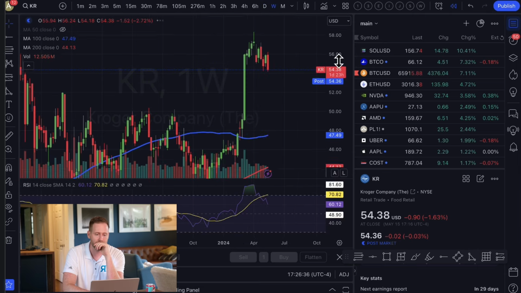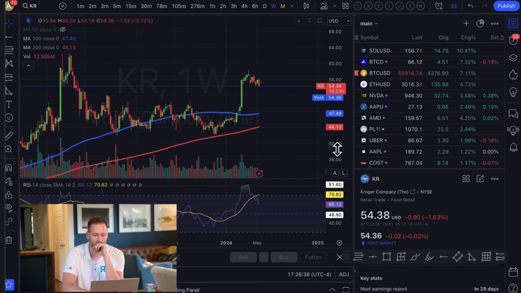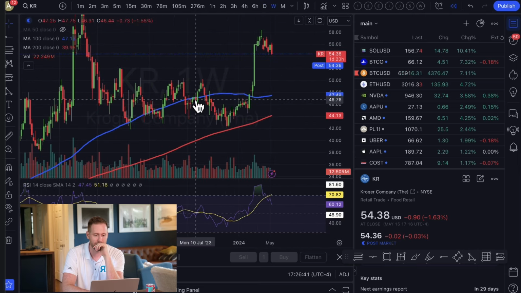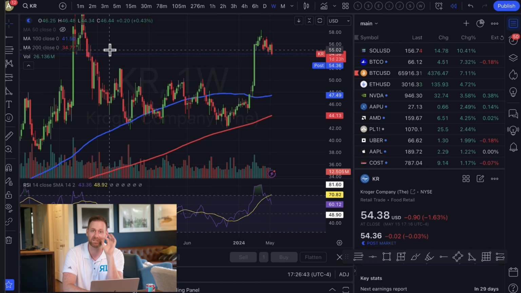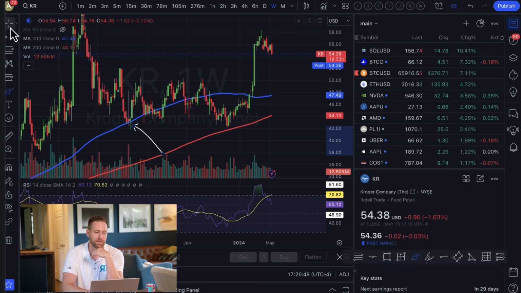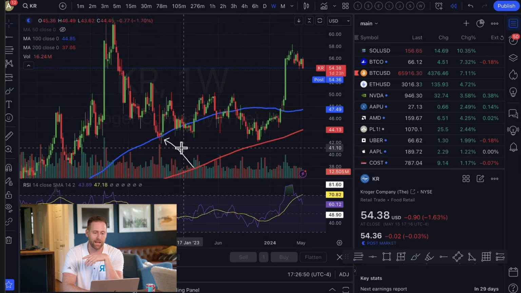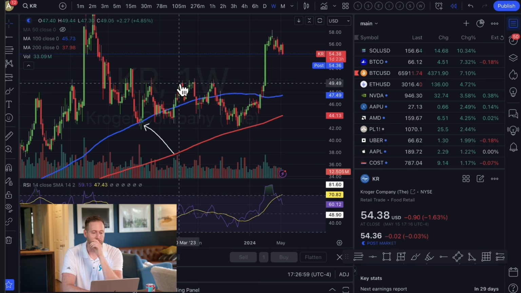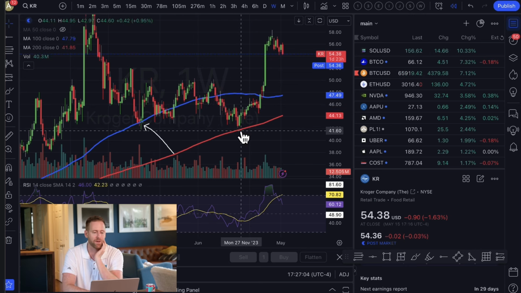All right, weekly. Okay, so the last time we interacted with this, the first touch was back here. You can see we made this really big high. We came down and touched it. We came up. Now, the second time we touch it, you got to be careful because it can break through on the second touch. But it would have worked again here, and it would have worked again here. And then we finally break through here, right? And then we get real close to the red line. You probably would have set up a pyramid there, and that would have worked. And then we just blast right through, right?